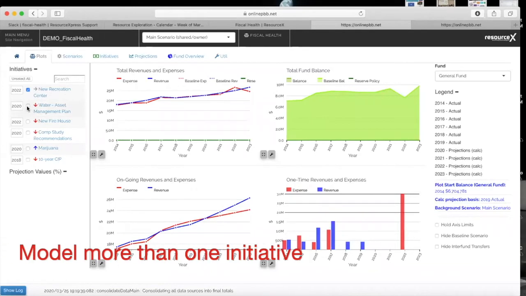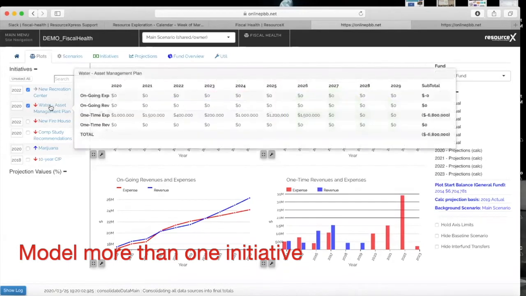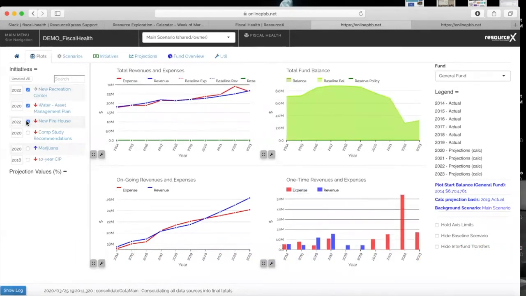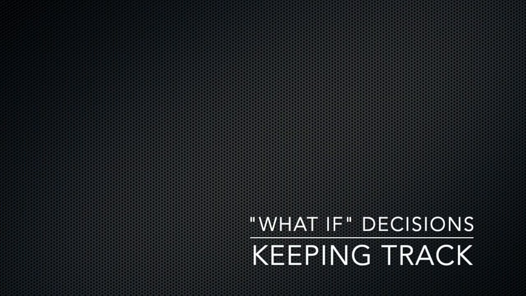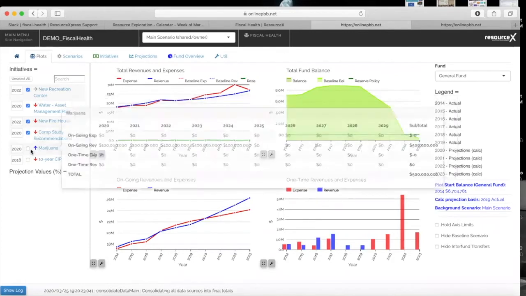As we go down the list, we could add, here's an ongoing asset management plan for water infrastructure. Here is a firehouse that needs to get constructed. We're starting to watch ever so closely the right-hand side of the screen, which is our fund balance. And this is how we begin to use the tool, to say, well, if that is our projection, what other things might we do to make sure that we don't go underwater for fund balance?